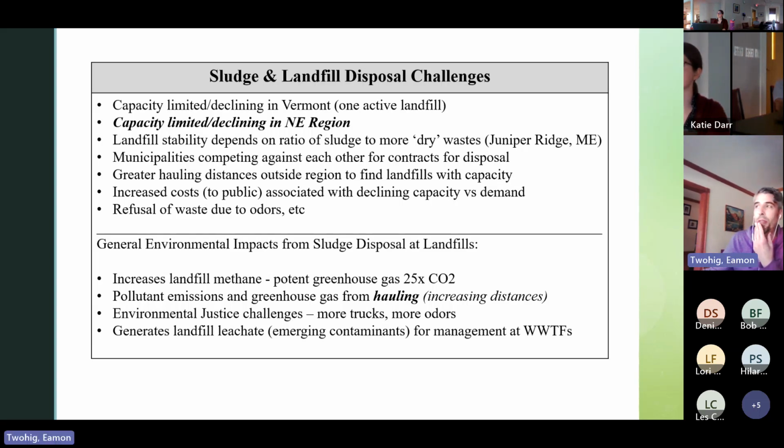What else is on that list? So as we start to struggle to find outlets and capacities, especially at landfills, we start trucking things further and further. Obviously, we can't truck anything further east. So things are going west and north. Quebec recently banned importation of sludges from New England or all of the US. So really, we're getting boxed in, and things are starting to ship further and further away, whether it be south to Virginia, west to Pennsylvania, west to Ohio, west to western New York. Anywhere that will take it is basically where people are looking, which is going to result in much higher costs.